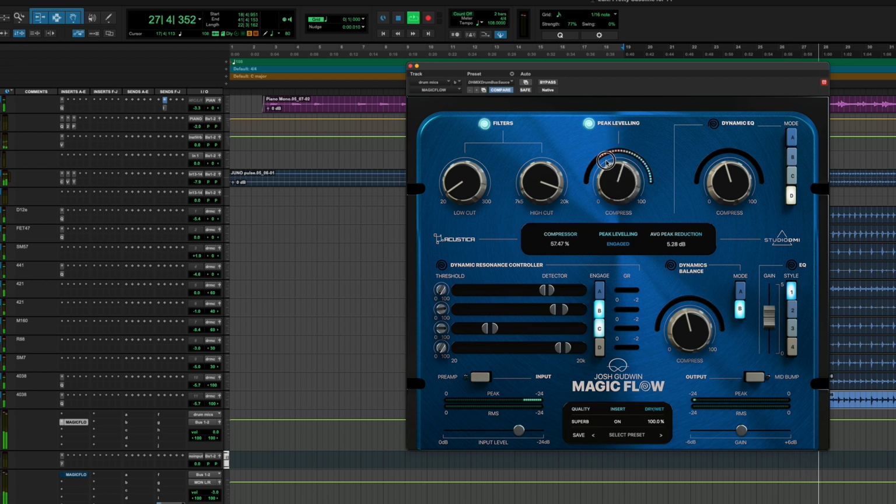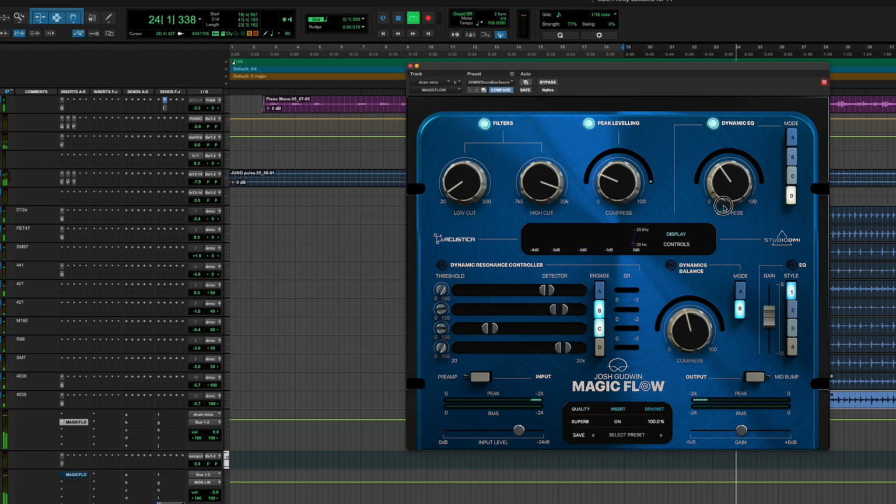I can see contexts where even extreme use would be helpful, but I'm going to pull this back to about where I had it, is 25%. And there's this dynamic EQ, which this meter in the middle shows a little bit about what's happening with this dynamic EQ. I did what Josh suggested, which was goose the dynamic EQ up to 100 all the way, see which curve is kind of most complementary to what you're going for.